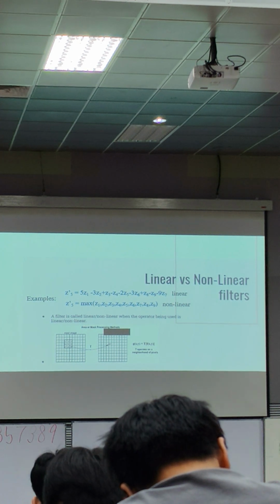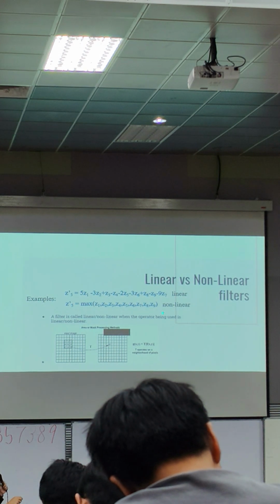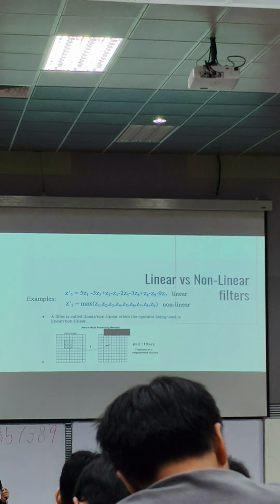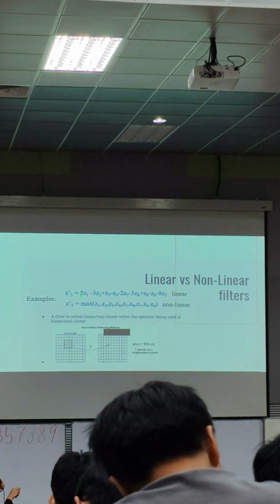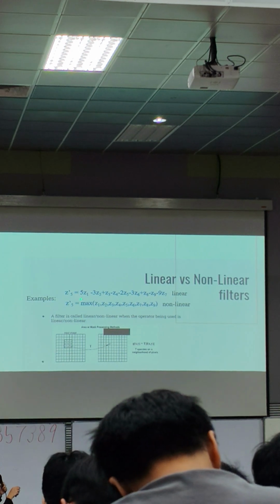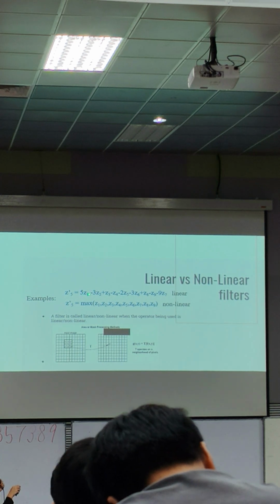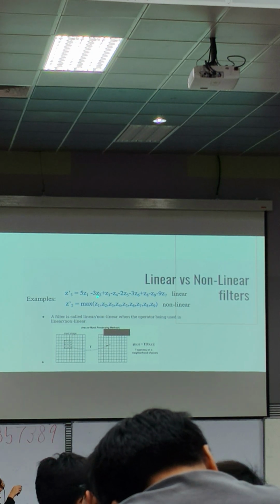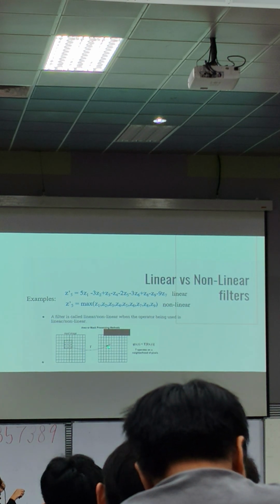Non-linear, except for max, I have minimum or maybe median. They are all non-linear. I repeat, I have mean, I have max, I have median. For linear, I'm going to multiply with each of the coefficients, or we can call it a weightage. How I want the Z1 to appear in the final value, how I wish to make the Z2, which is the pixel value here, produce the final one.